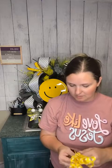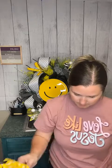Then we have some of these adorable yellow and white pearly sprays. These also came from Ellis. They were kind of pricey, but I knew I was going to make this, so I went ahead and bought them. But I was kind of disappointed in that price. I love Ellis being local to me because they have stuff that Hobby Lobby doesn't. It is like a craft store, but they know they're the only ones around. Thank you, Annette.